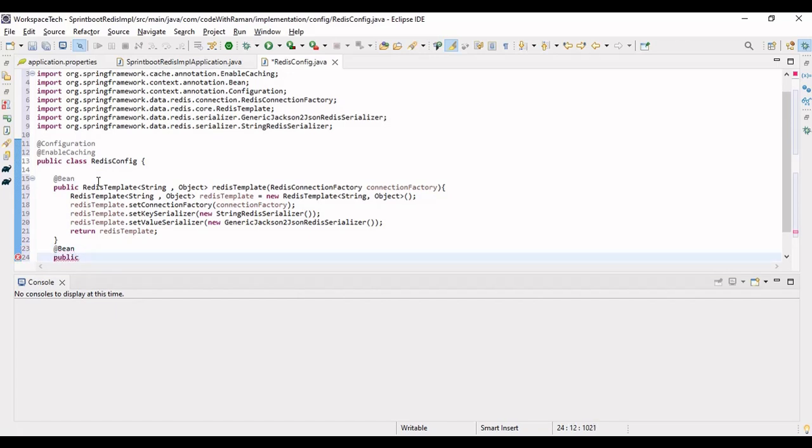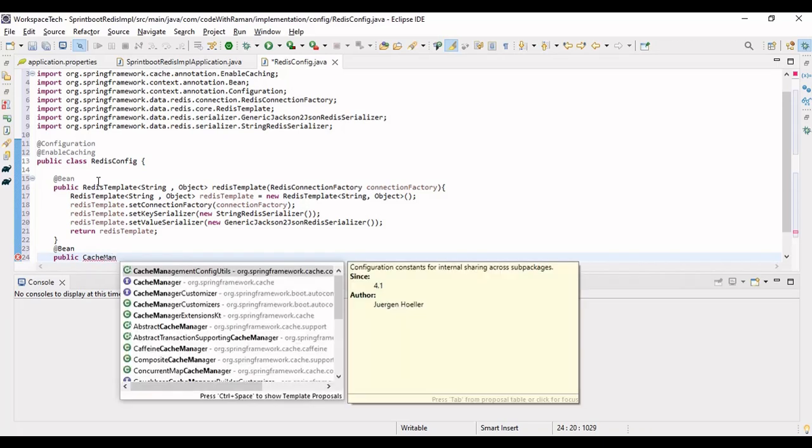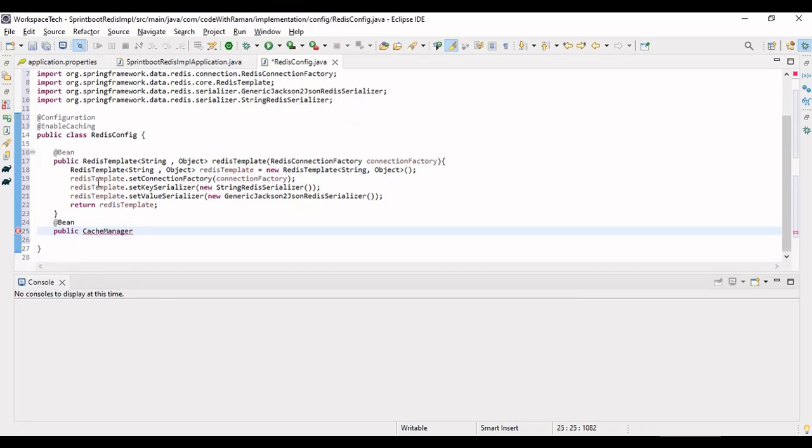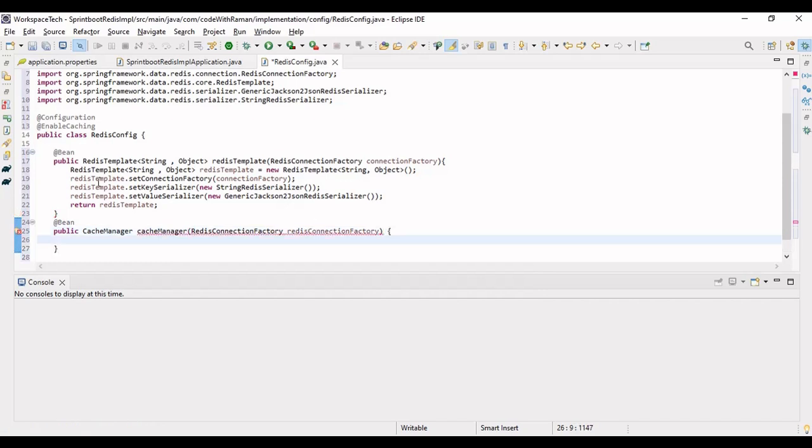So let me write public cache manager, it will be returning a cache manager object, right? And in this method we have to pass the Redis connection factory, right?